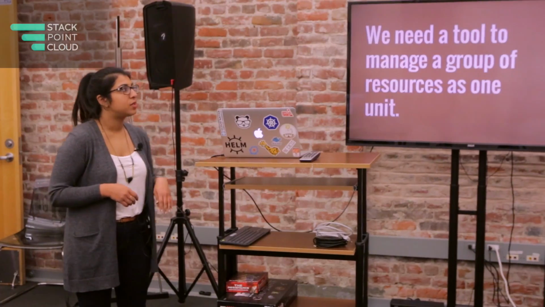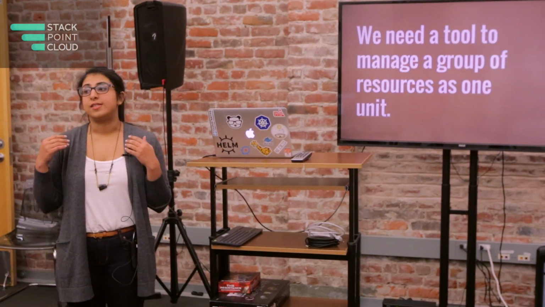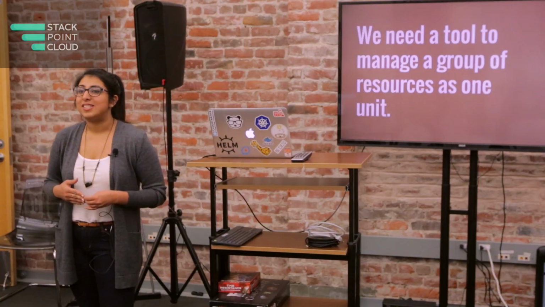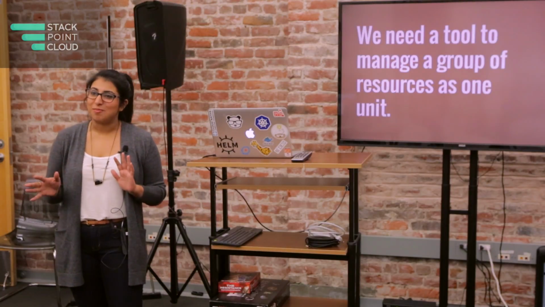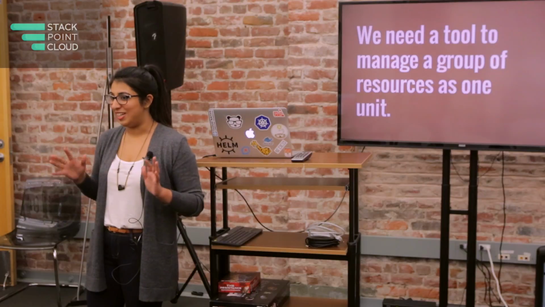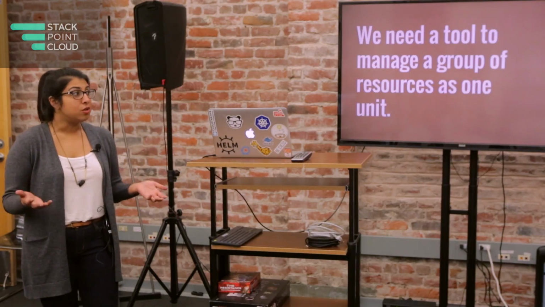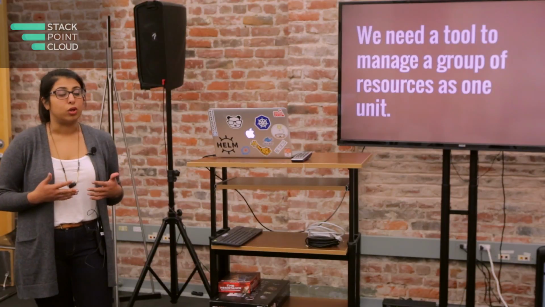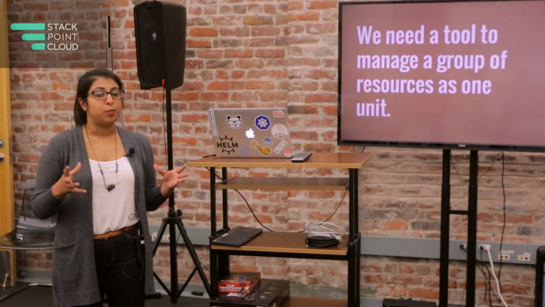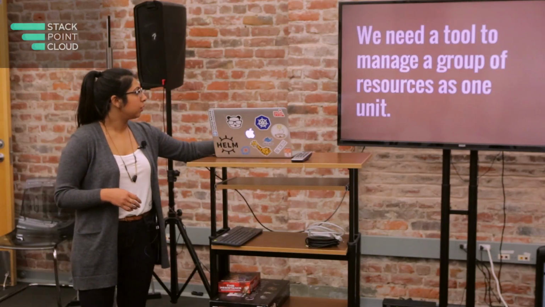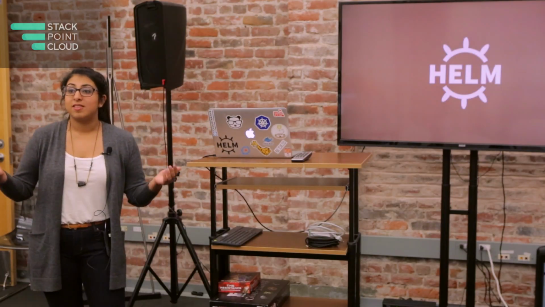So there's this concept here of build versus assemble. And what we found was that we'd rather do the assembling and not so much of the building ourselves most of the time. And the thing that we needed to do that was a way or a tool to help us manage a group of Kubernetes resources as one unit. So we built this thing called Helm.